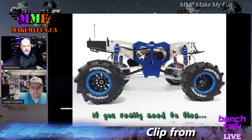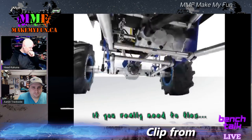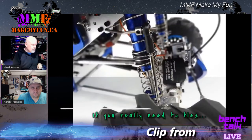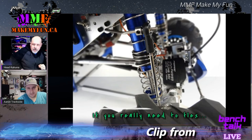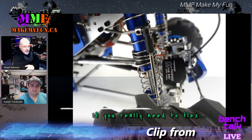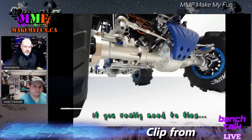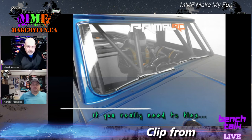Four-wheel drive, gas motor. I hear rumors that there is an electric conversion you can do. Haven't seen one yet. They improved reverse gear. 100 kg steering servos, two of them on the front axle. And I think you can set up a four-wheel steer, but I haven't seen one of those done yet. They did set up a voltage meter in there so you can keep track of the voltage of your battery so it doesn't wander off on you. It's got a little scale Lexan dude in there driving this time.